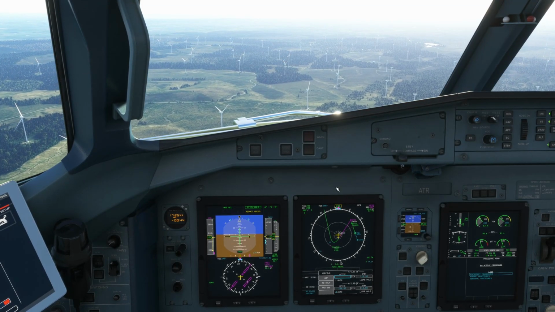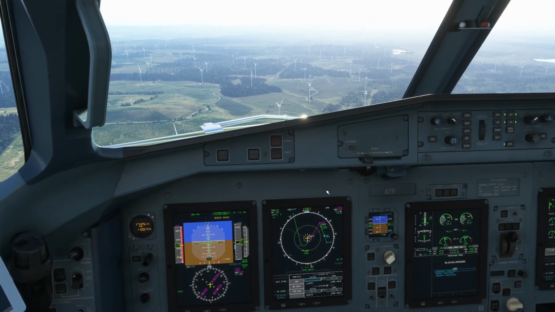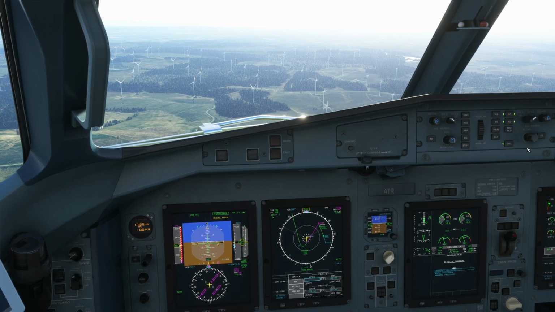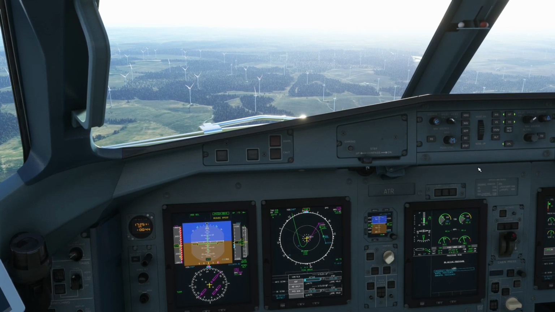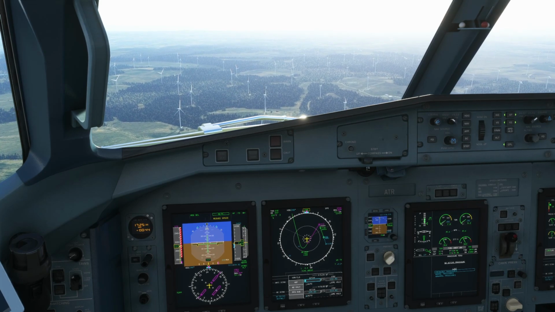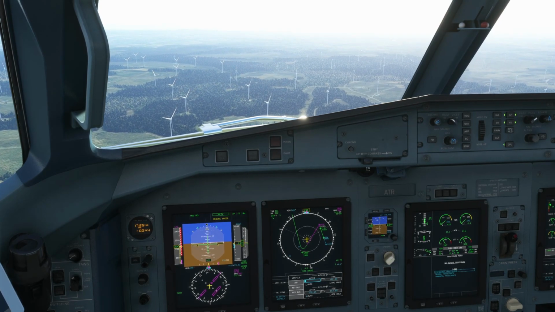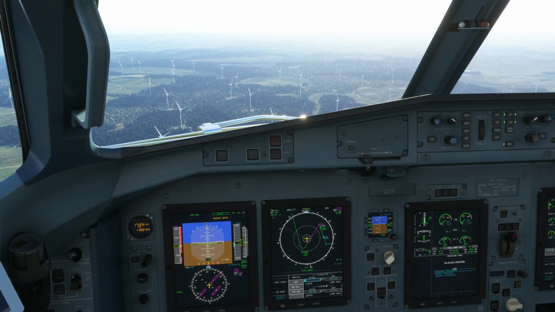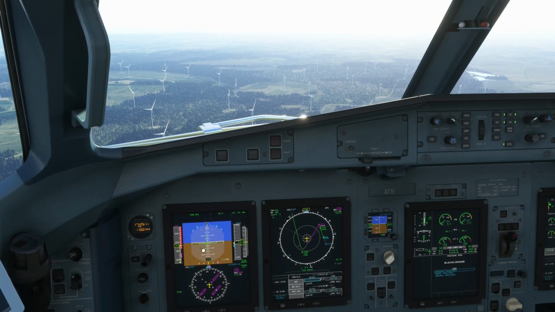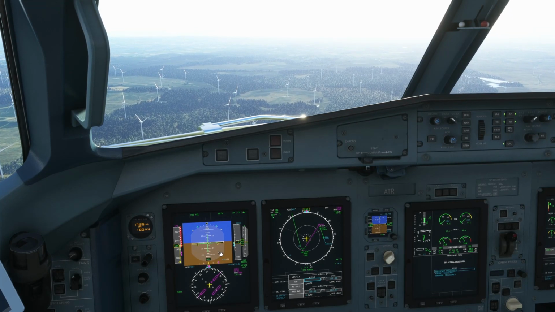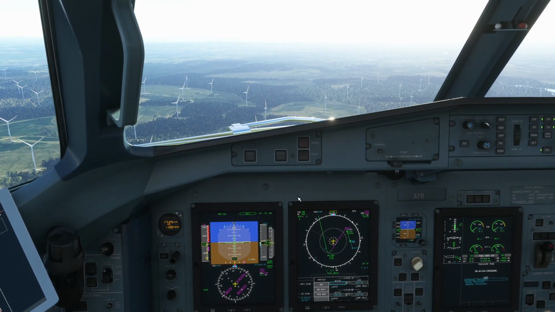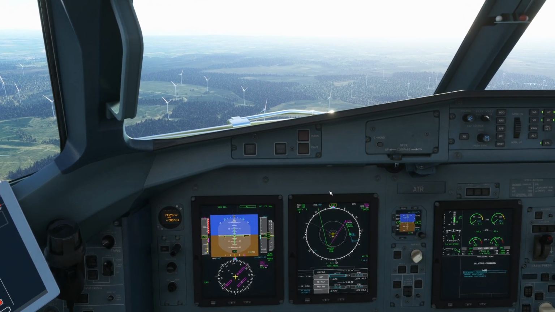Outer marker. There's the overspeed warning because of our descent. I hit the flaps 1 too soon. Calling myself out. That was an oops, but you guys can see that's exactly what it does. Locks the descent up until your speed reduces. That was totally my bad. I meant to slow down to 200 knots first, then flaps 1. That was totally my fault. Oops.